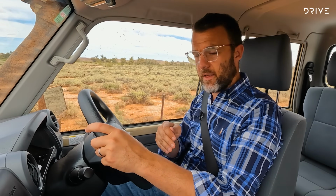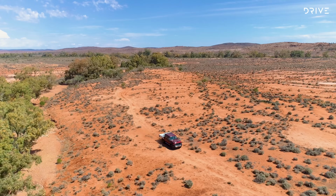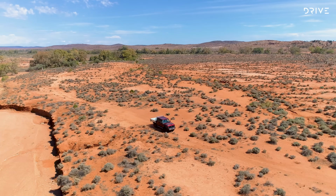It feels more at home off-road in low speed technical situations, I think, than most other dual cab utes. I would say regular dual cab utes. This is a really capable vehicle, and obviously the whole payload situation, this is a step above most others as well. It's got 3.5 ton towing, but it's also got a big gross combination mass, which means you can use all of your payload and a lot of your towing capacity at the same time. Try doing that in a more regular dual cab ute, and I would hazard a guess that you'd be overloaded.